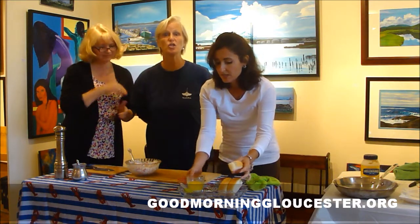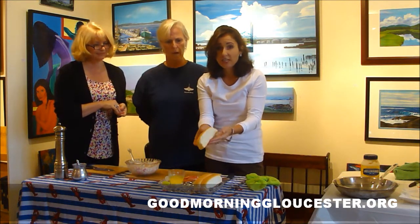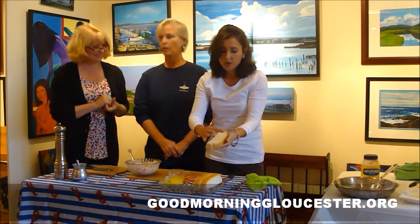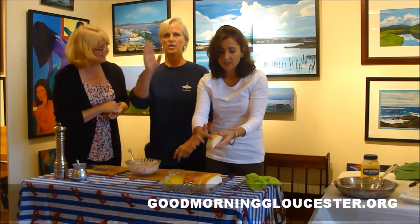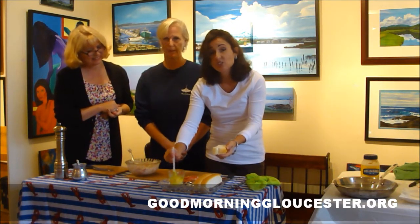All right. No mustard. Now this is another trick. You're using regular hot dog buns. I mean, these are the cheapest buns you can buy in the grocery store. Doesn't need to be fancy. You want the edges like this. You don't want the smooth. You want cheap buns. Cheapest buns you can find.